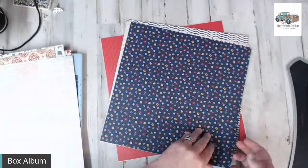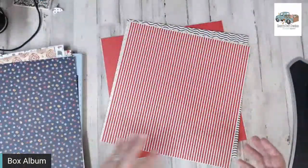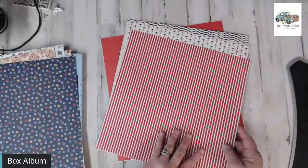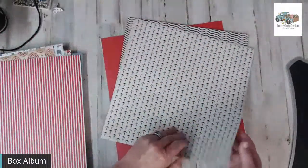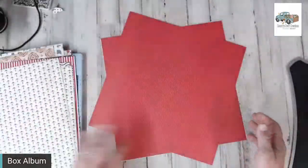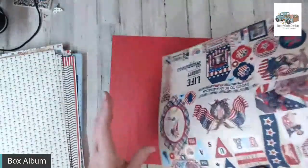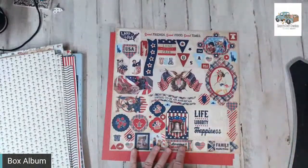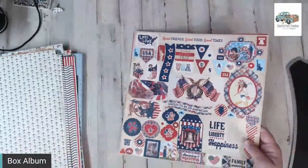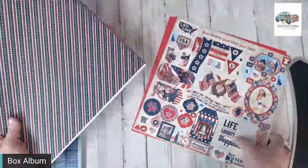And they brought in from their Scholastic, so I'll be using these too in a couple of tutorials. From the Happy Birthday line, and again Voyage, which you've seen me use right there from Voyage. And then they did put in 2 of the Spectrum. And then they did put in the sticker sheet from last year, which is very patriotic, and it's the one that has the dogs. So very cute. So if you were looking for more of that vintage line, they really stepped up to try and help us.